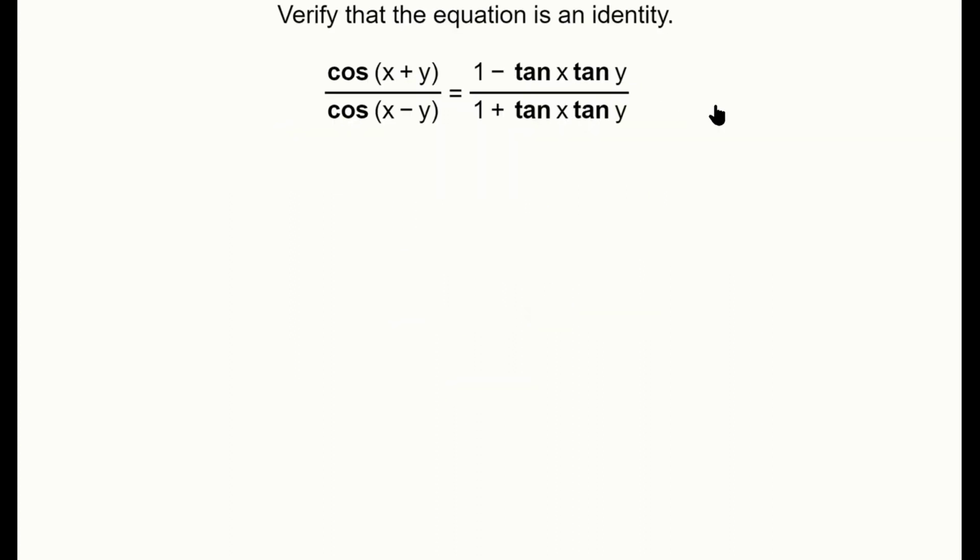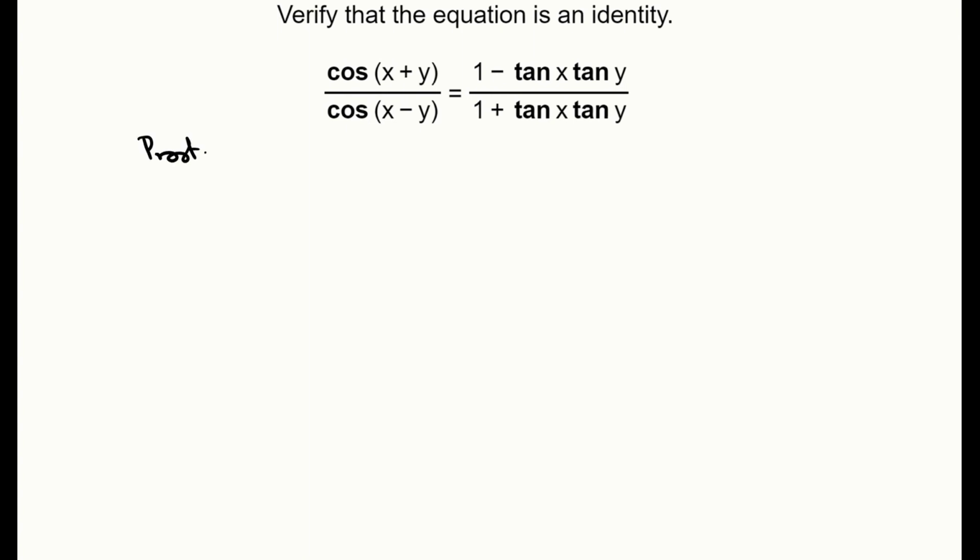All right, so here's another identity for us to verify. Now when I look at this, I could go from left to right or right to left, but I know that usually it's easier to go from tangent to sine or cosine than the other way around. Because if you go the other way around, you usually have to pull something out of blue sky to be able to handle it. So this time, let's go ahead and try to go from the right side and end up with the left side. And remember, either direction is perfectly okay.